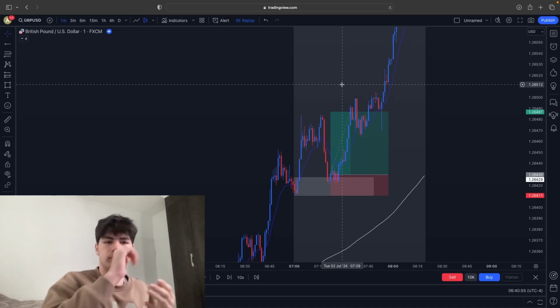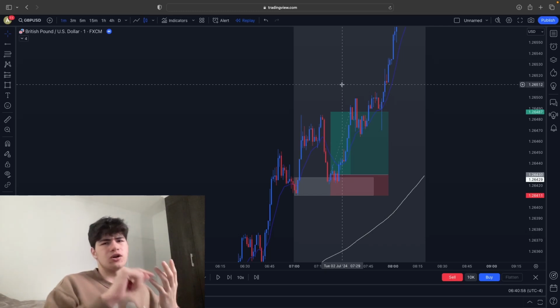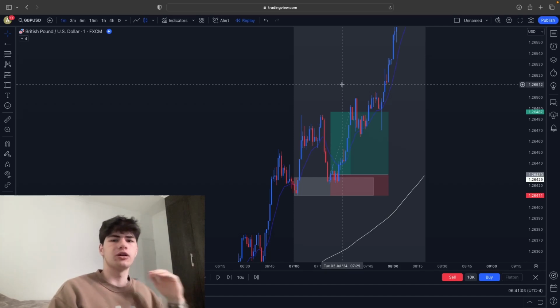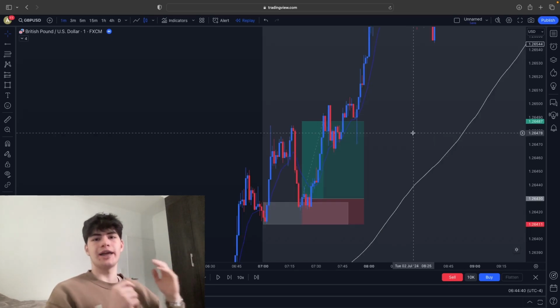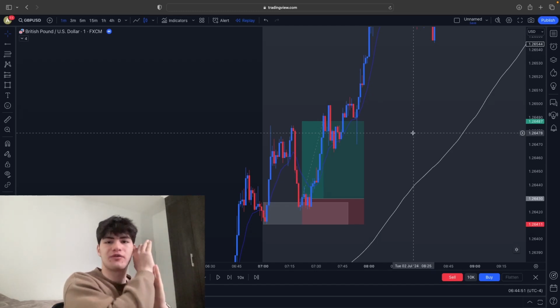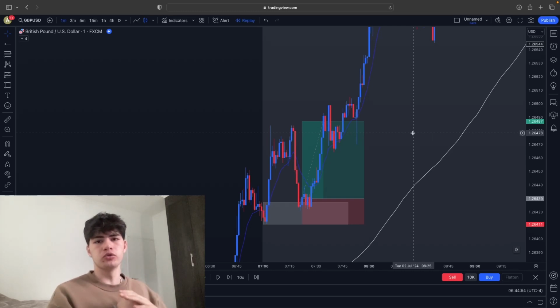So you want to be looking for high time frame demands, gaps, all that type of stuff. Where liquidity is, you want to be looking at the higher time frame for those things, and then look for 1 minute demands or 1 minute zones just to hold to those things, and fill in gaps, grab liquidity, and stuff like that. These are all the rules I use on the 1 minute to avoid fake outs, to find the best setups on the 1 minute. You need to be aware, the 1 minute fakes out quite a bit, so you need to be following these rules. You have to be extremely strict on your rules, and all the rules I've gone through, else you are going to get faked out.